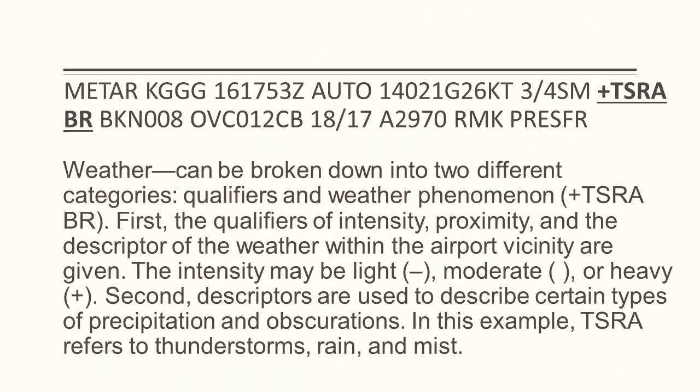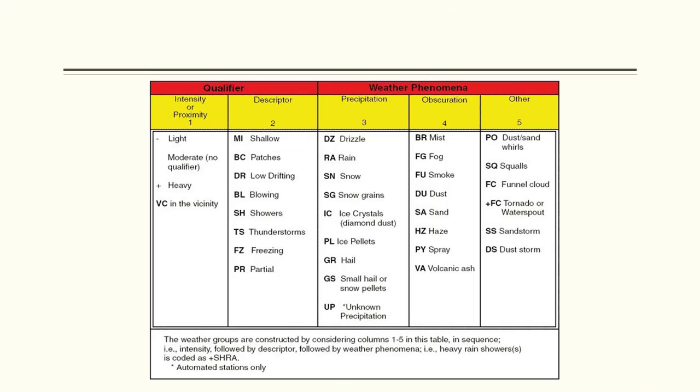This notation contains descriptors about the weather. If the information is preceded by a minus sign, the weather effects are light. If there is no sign in front of the information, the effects are moderate. If there is a plus sign in front of the information, the effects are heavy. Names and letters identify the weather descriptors. This slide depicts the codes for these weather descriptors that are used by the FAA.